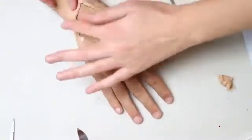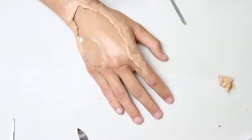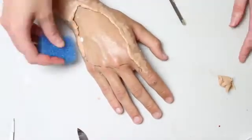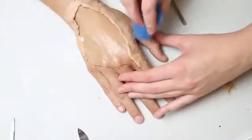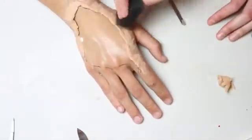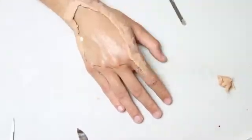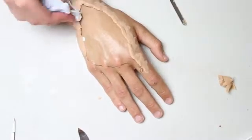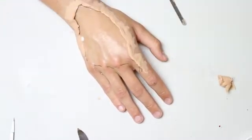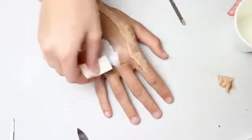So now that that's done, I'm pressing it down into the glue to make sure that it's adhered properly. I'm going to use a coarse makeup sponge to stipple some skin texture into the wax and make it look not so flat. And now I'm also using a tissue to remove excess Vaseline. Putting a second layer of latex down.